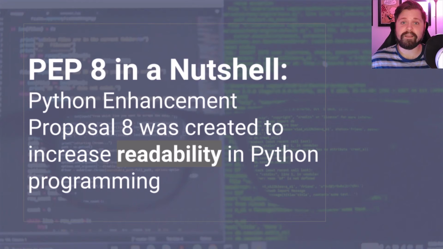In a nutshell, PEP 8 is about code readability. It's one of the many Python enhancement proposals and serves as a style guide when programming in Python. PEP 8 was created by the developers that you see here. The beauty of Python lies in its community and all of the various contributions that have been made by those who use Python daily. As we learn more about the language, you're going to see the millions upon millions of contributions that the community has made to Python over the years.